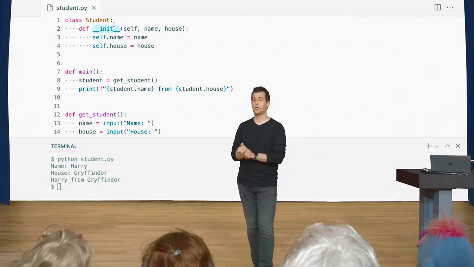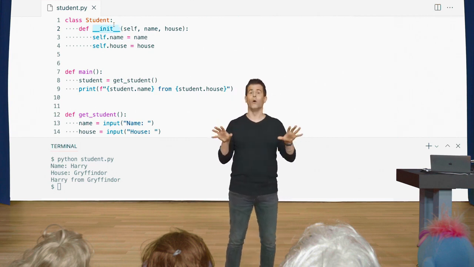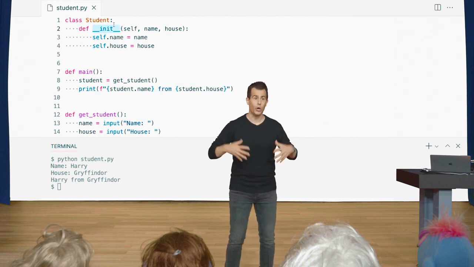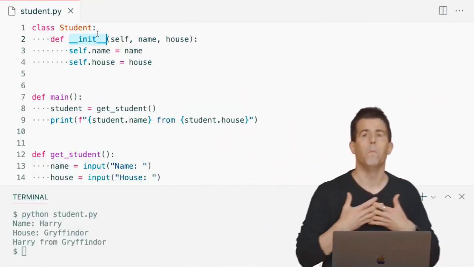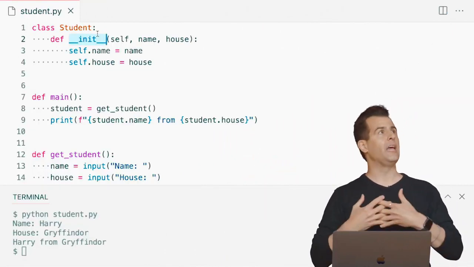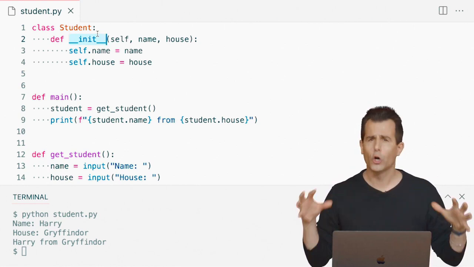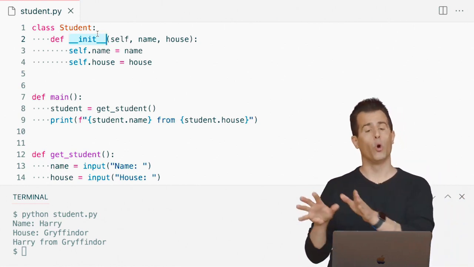If you can do the same things as you can with dictionaries, why should you use classes? Because we are just scratching the surface now of what you can do with classes. Allow me to go back now to my keyboard and show you more of what you can do with classes. But in short, you can do much more with classes. You can ensure the correctness of your data much more with classes. You can error check things. And generally, you can design more complicated software more effectively.